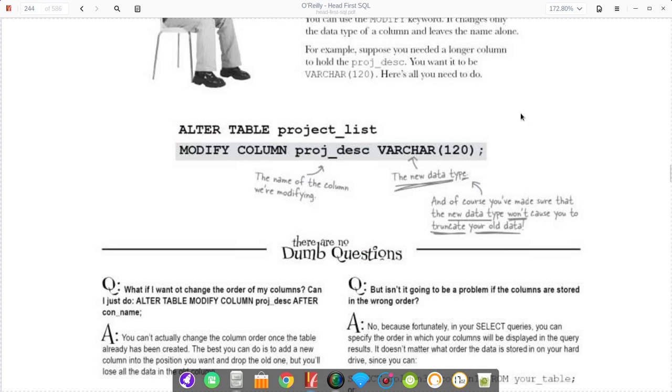And here's an example of the modify command. As you can see, very, very similar to change, except that it does not change the name, but it still is equally as dangerous. So we say modify column, and that's the keyword part, and then the name of the column we're modifying, and then the new data type. And again, tack on anything you want. It's just modify will not change the name, and that's the only real difference between change and modify. When you change the name, and modify is just you modify the existing column and do not touch the name.